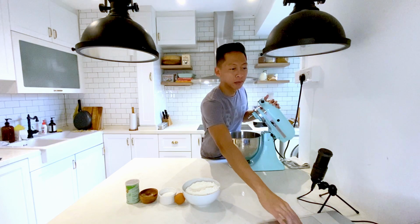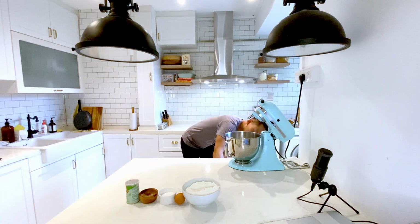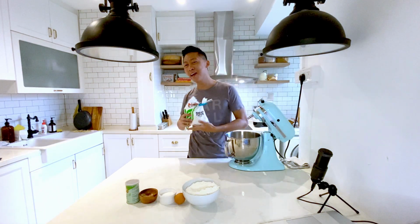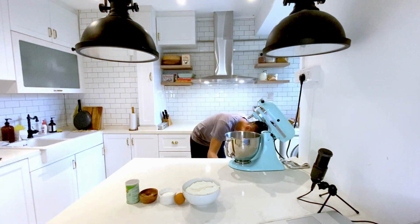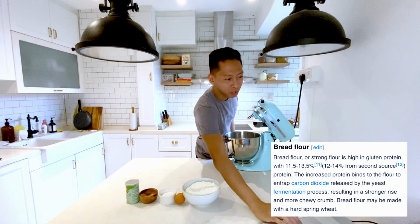recipe. I don't know whether you noticed, but I've been into like a bread making phase kind of. I made potato buns for my burger, and I also had some experience doing like dinner rolls. And the only thing is, I noticed that I was using all-purpose flour, but today I have bread flour, which is it's a higher protein content, so it makes it like fluffier or something like that, which is good.